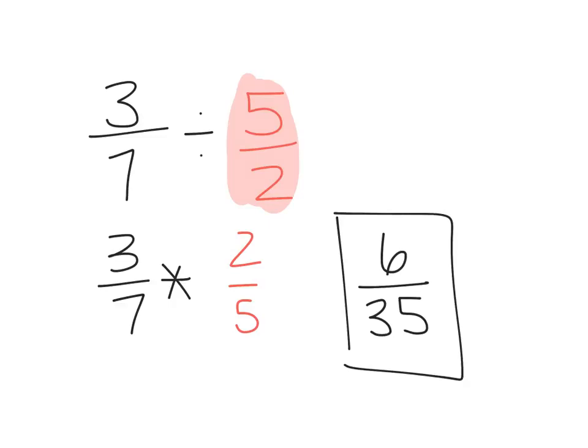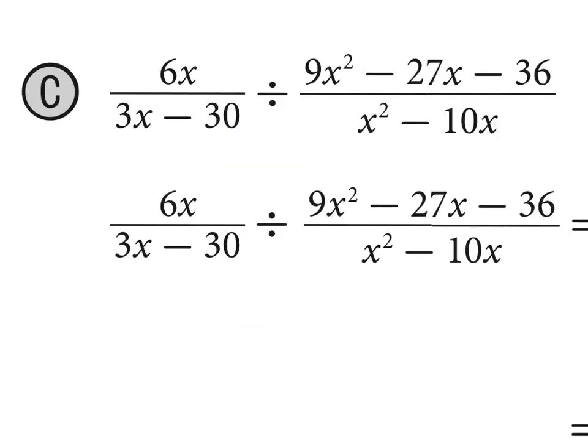This is what we're focusing on today, the division. It doesn't really change the process, but it means that the first thing we have to do is, because I can't divide by a fraction, instead I have to multiply by its reciprocal. So the first thing we have to do is flip our fraction.